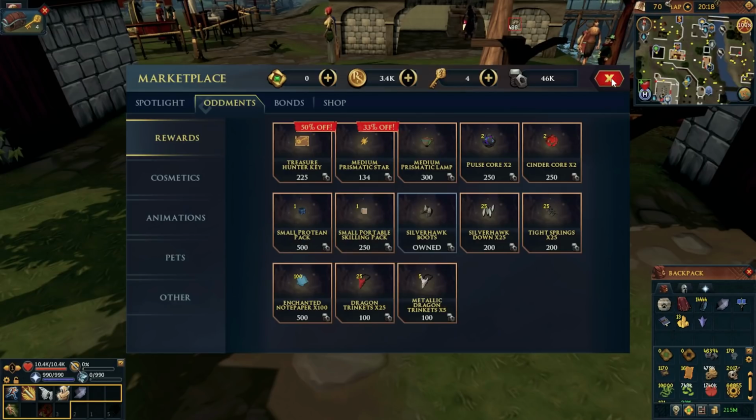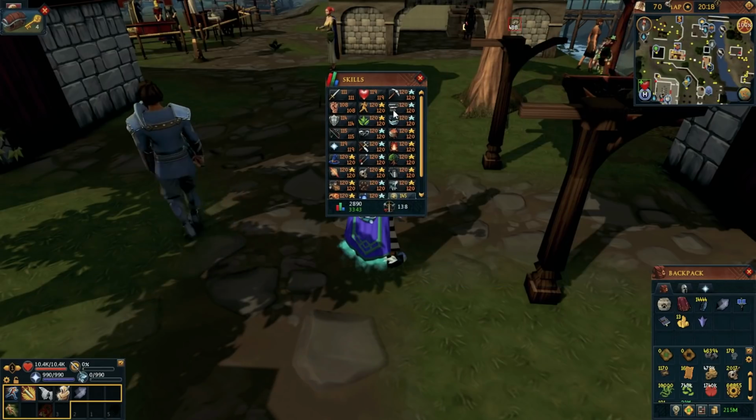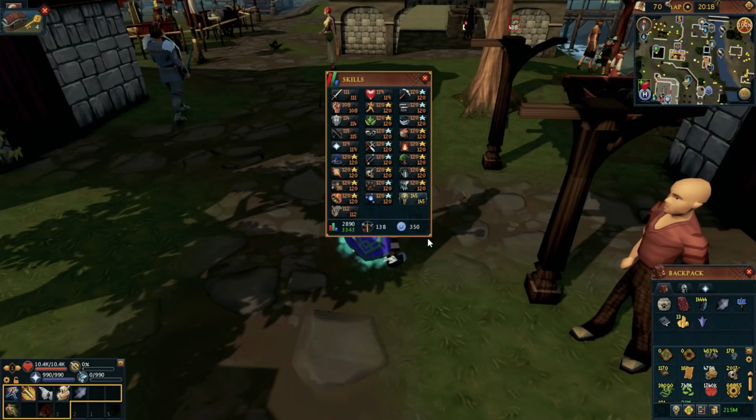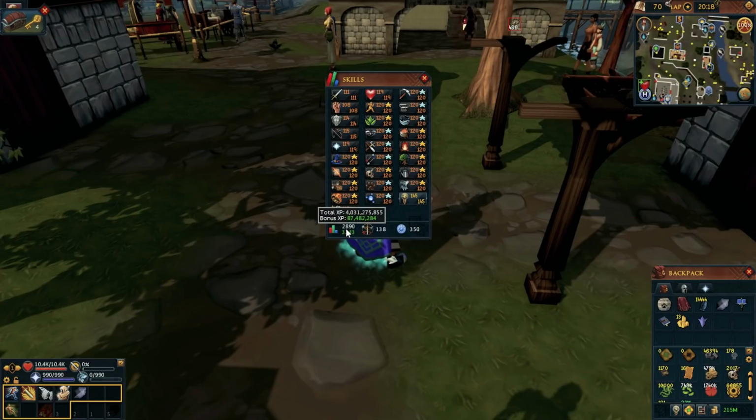If you want to see the results of what that looks like, I'll show you really quickly. If you look at my skill list, bring it out here. Okay, so here's my skill list right here. I still have 87.5 million bonus XP left, and I've already spent a lot. I mean, a lot of bonus XP.